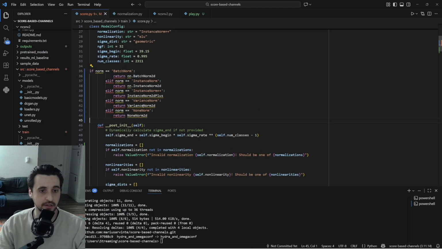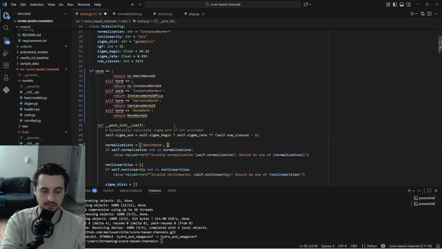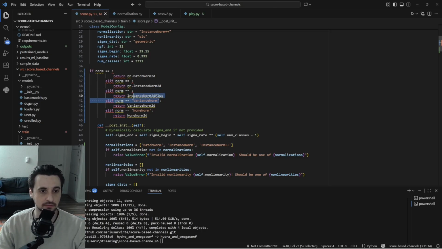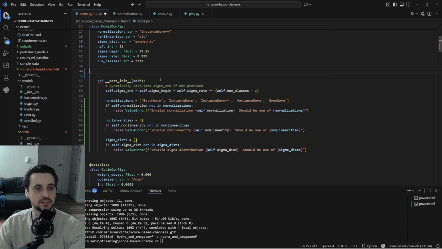So we have valid normalizations, batch norm. This is just AI stuff, but most of these are kind of old, to be honest. I think everybody uses layer norm these days or something, or instance norm. Okay, so normalization has to be one of these. Good.